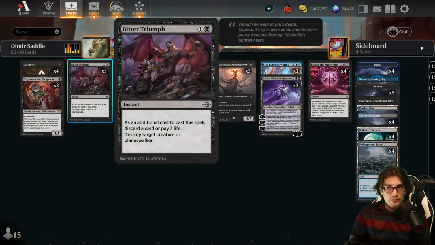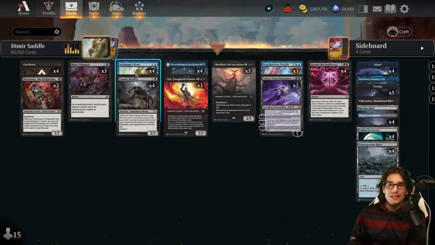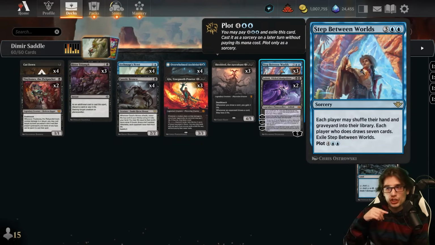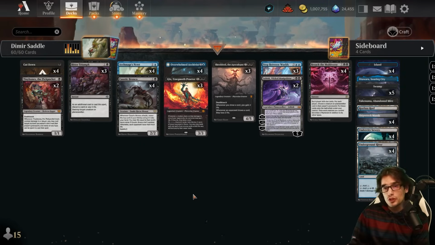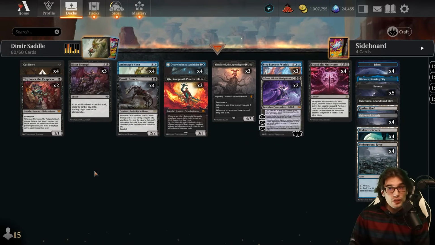It is also Bitter Triumph: as an additional cost to cast the spell, discard a card or pay 3 life. We are mitigating both of these downsides. The discard via the Newt, recasting from the grave. Also via Step Between Worlds through the reshuffling of our grave into library, right? So gaining that card that we've discarded back, whether we're casting it or putting it back into our library, it's not really too much of a problem, okay? And of course, if we're going to pay 3 life, that as well can be mitigated through Ashiok. So very nice removal for the deck.